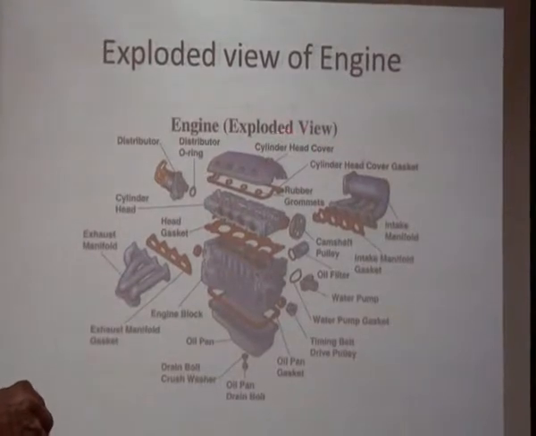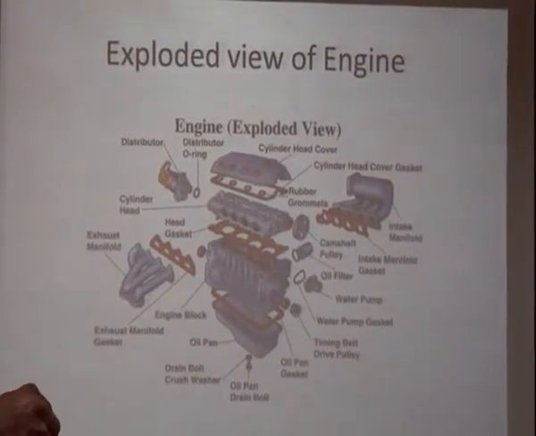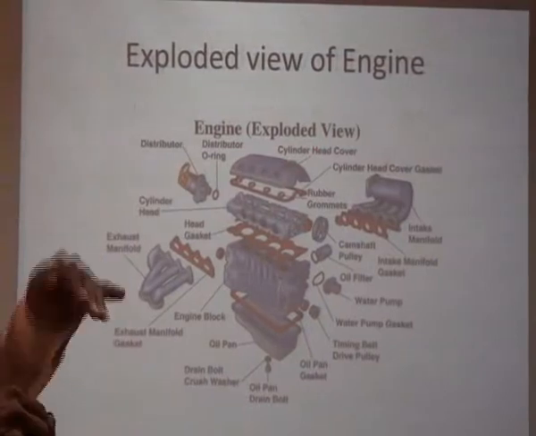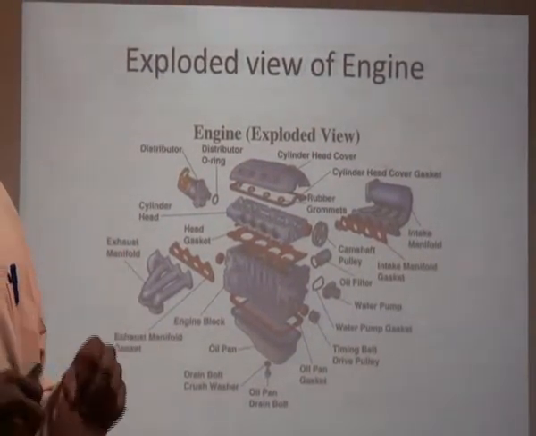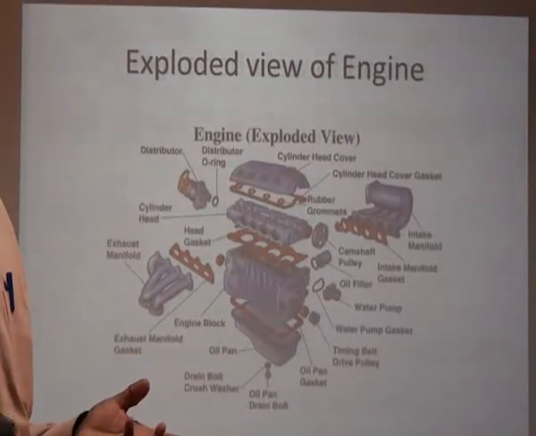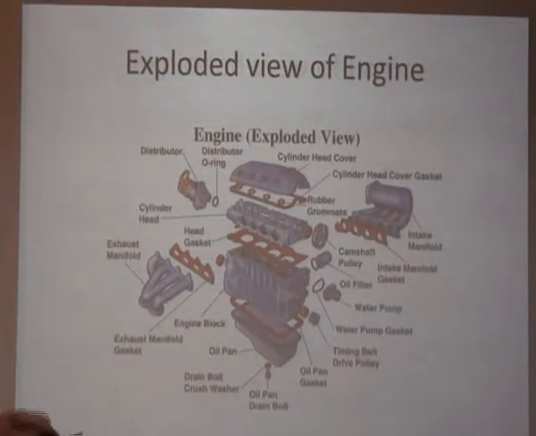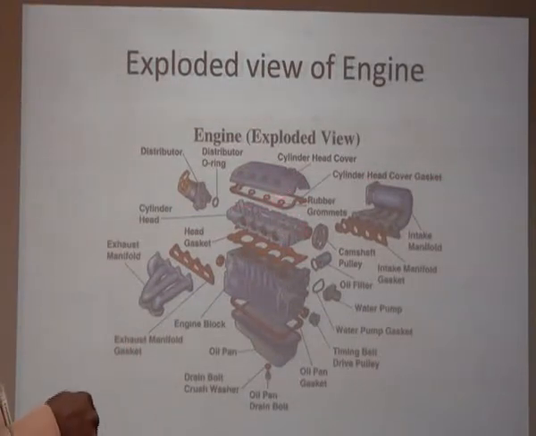Let me tell you very shortly. Cylinder head cover: there is a cover over the cylinder head to avoid splashing of the lubricating oil. That is the cylinder head cover. And this is the cylinder head gasket. And this is the cylinder head. And this is the gasket. And this is the cylinder block where cylinders are provided. And this is another gasket.